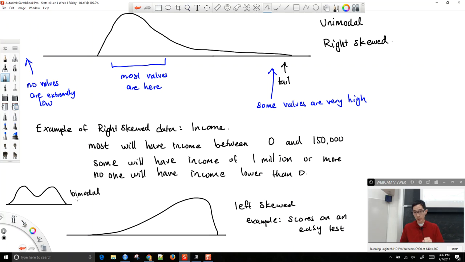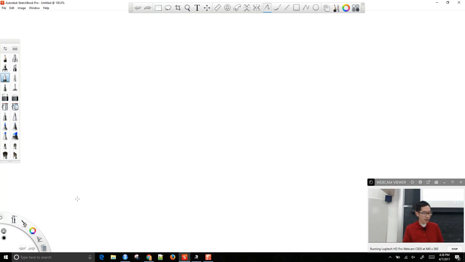All right, is this okay? The idea of describing the shape of a distribution of data. This is numeric data. With numeric data, we can create something like a histogram and then describe the shape of that histogram. These curves that I drew are kind of like archetypes of what left skewed and right skewed look like. When you look at actual data, it will never be as smooth and clear cut as this. All right, so that's graphic displays for numeric data.